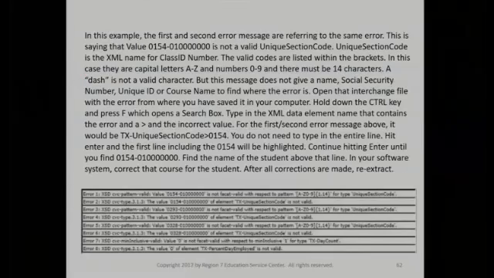I don't know if you can see it or not, but it says the XSD CVC pattern, and that's also an EDM dictionary error message, 0154-01000000. It says it's not valid with the pattern that's expected. Well, the problem with that is it should not have a dash in it, and it does. So you could go to the EDM dictionary, find out what that error message means, and then you can go back to your software and correct it.